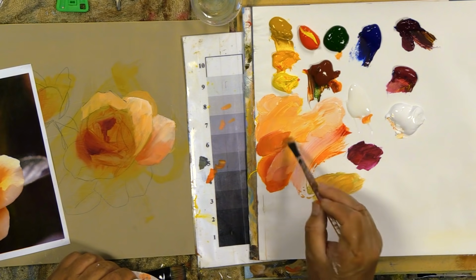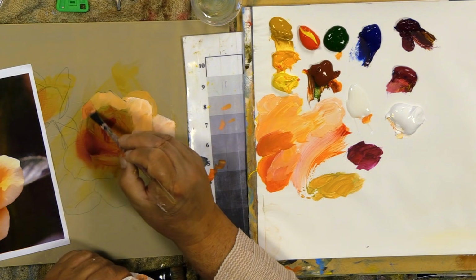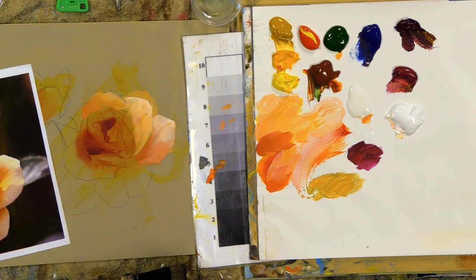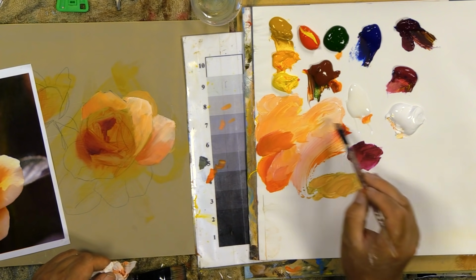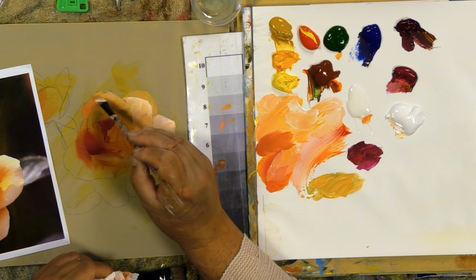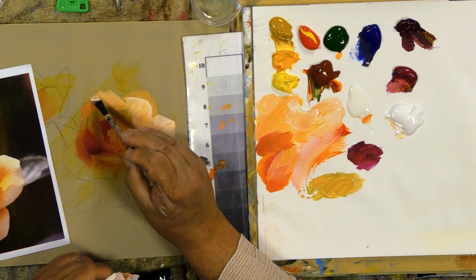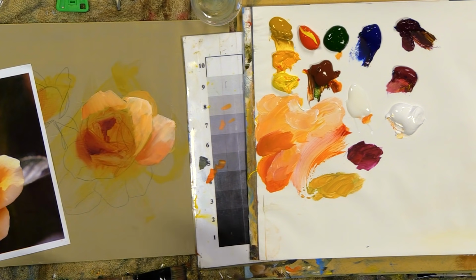Let's put a little open medium in this. Open medium dries very slow. Let's just walk a little bit of that other shadow across that petal, leaving just a bit of light. So now we have a light source, a light direction to it. So here's my light up here, about a 7, and we can redefine those edges and clean them up and just lift the pressure and walk back like that, okay?